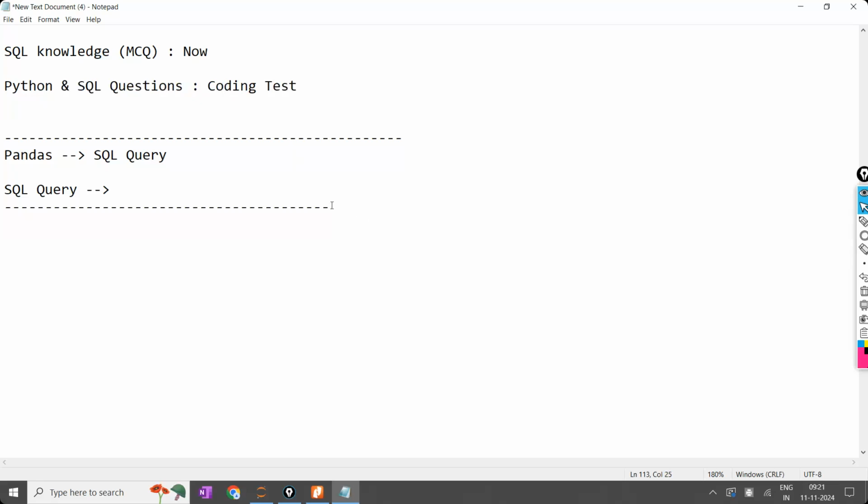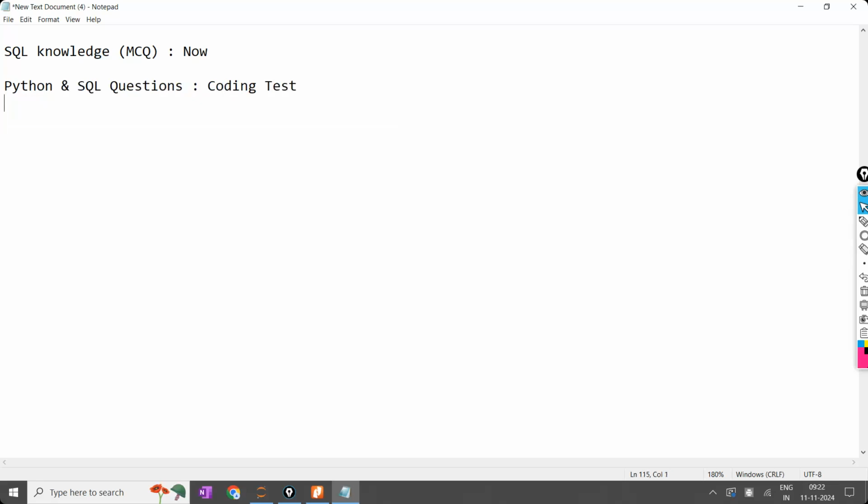So till now, whatever knowledge you have, we are just cross checking through MCQs and along with the coding test. So I request everyone to take the test now. If you are very good at the fundamentals and the basics, whatever we have completed, now subqueries will be easy. If queries are not clear, how can you know subqueries? What is meant by subqueries? Within the query, internally one more query.